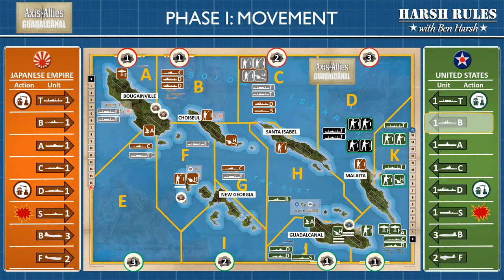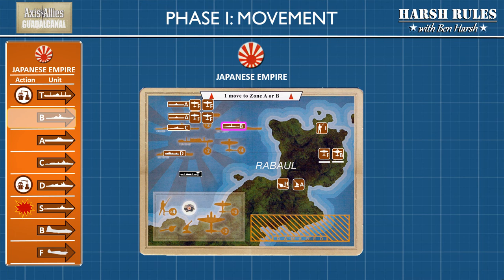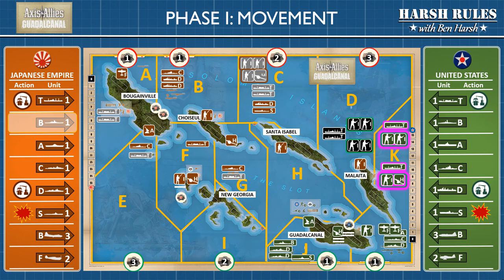Now we switch back to the Japanese player, who will conduct his moves with aircraft carriers. There is a Japanese battleship on the base card at Rabaul. The Japanese player is going to move that battleship to the main board. The Japanese battleship arrives in C-Zone B. With that movement complete, the turn switches to the Allied player. The American player moves his battleship from C-Zone J to C-Zone H. And that completes the United States player's turn with battleships.